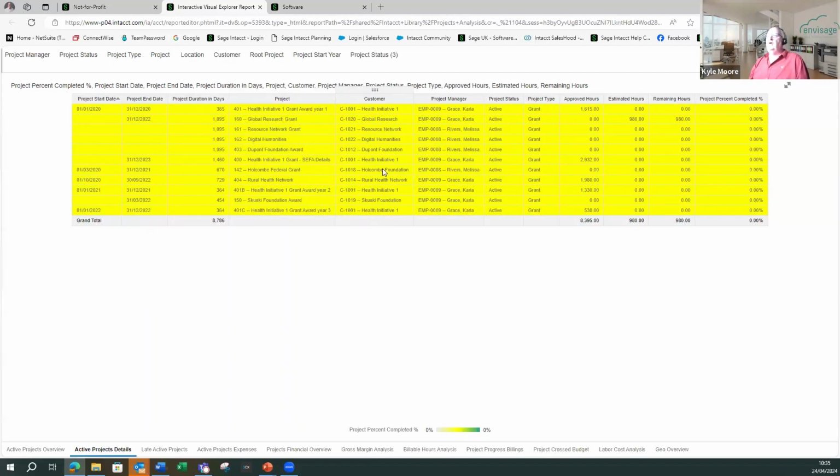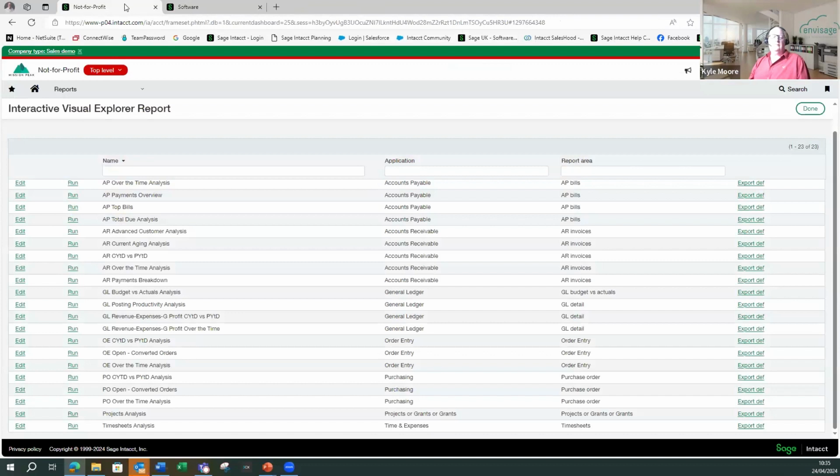here, where we now have projects and we have a project manager assigned to them, statuses. These are all the grant projects. Again, you can see there's hours approved, so we can put hours against projects and grants, how much has been used, and then incomes, etc. And we have got a whole list of billable hours, for different types of labor cost analysis, geographical locations, all in that interactive report. Okay, so I hope you can see there that we can get a lot of information from the system in the way that we want to see it, and we can be interactive about that as well.